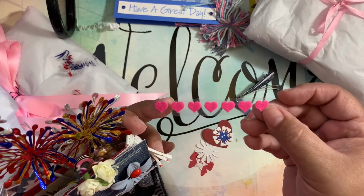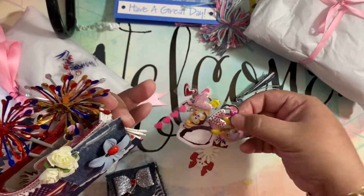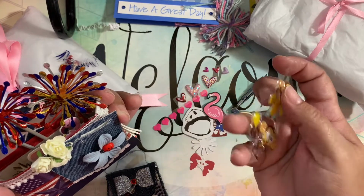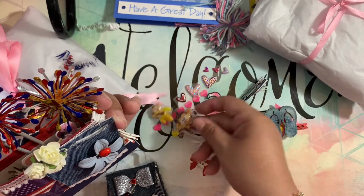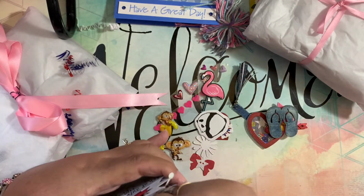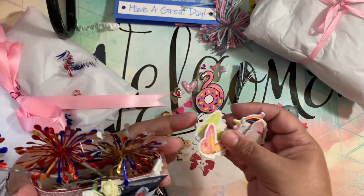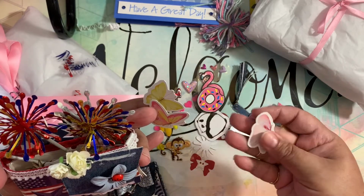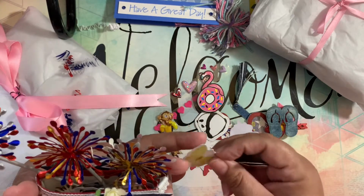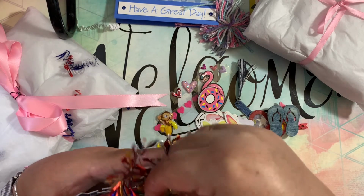Then she sent these felt hearts. Look how cute they are. Thank you so much for sending all these goodies. Look at all these stickers. Heart stickers, like puffy hearts. Then these are monkeys. Look how cute the monkeys. And then a panda and the flamingo. And oh my God, she put tons of stuff here. A donut sticker, a unicorn, butterflies. Oh, how pretty are those? I don't know if they're stickers or ephemera, but they are very pretty. There's so many things here, guys.